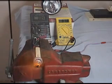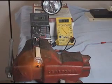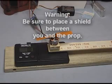That's about as slow as I can spin it. Notice that it's pulling 0.4 millivolts. What that means is we're pulling 0.4 amps, and if you look at the meter on the right, throttle, and we see how many grams we get.